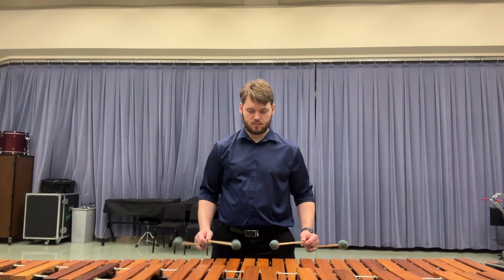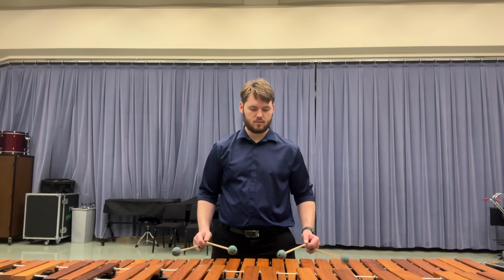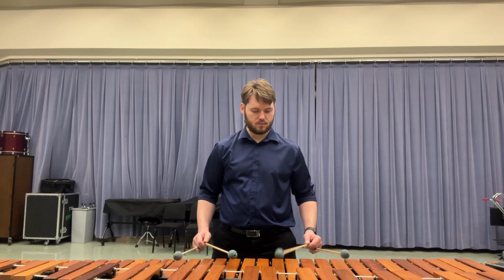A single alternating stroke is one hand playing multiple pitches successively with alternating mallets, either 1 to 2 or 3 to 4. We can tend to think of single alternating strokes as similar to single independent, but the motion is quite different. The motion is still produced from the wrist, but we use some vertical and forward motion of the hand to rock the pivot points back and forth.